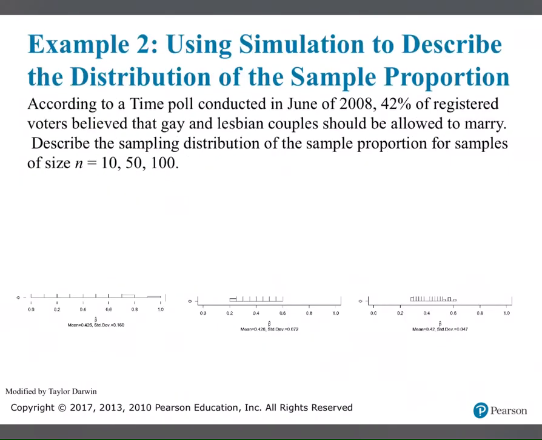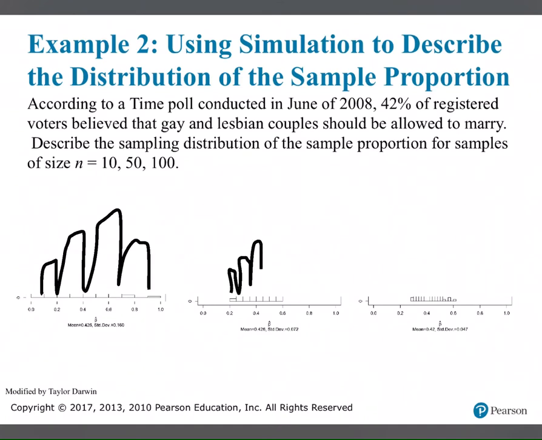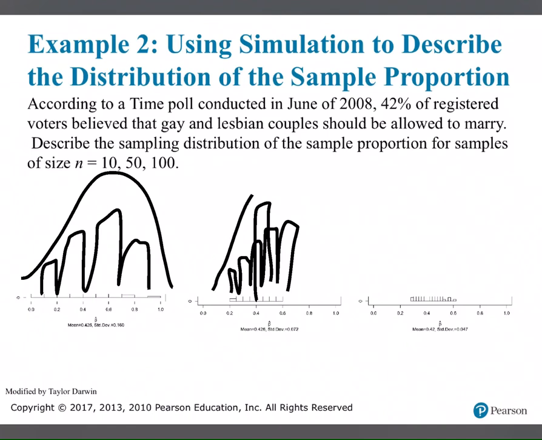Once again, I have no clue why these are not showing up. But it's basically saying that the more samples you do in a sampling distribution, the more normal it gets. If you want to look at this on your blank slides online, that's completely fine, because I apologize. But basically, this one looks like this. Maybe this one looks like this. And then this one's almost perfect. So it's the same story as the mean. As the sample size increases, it gets more normal.